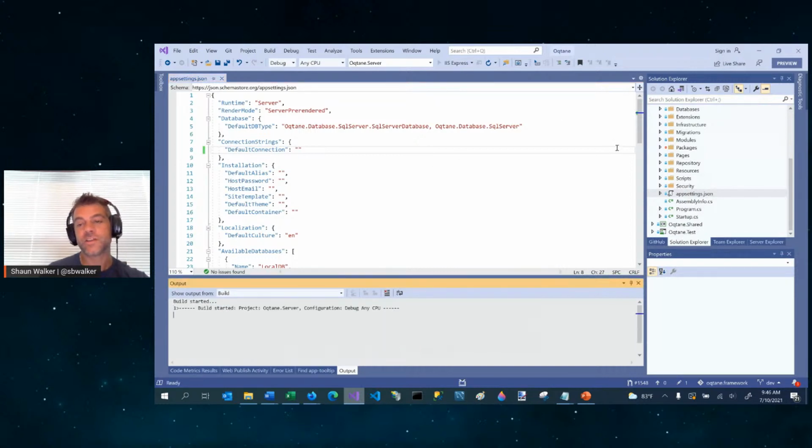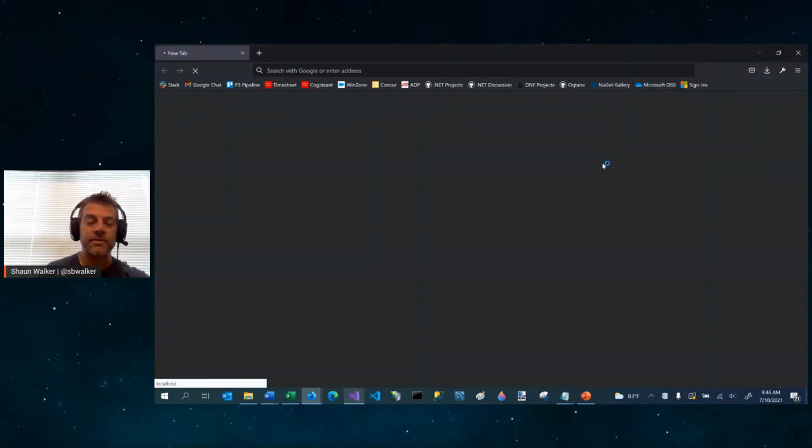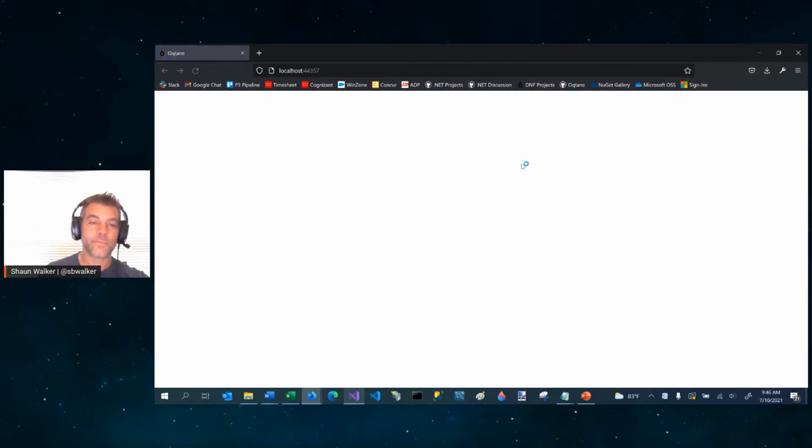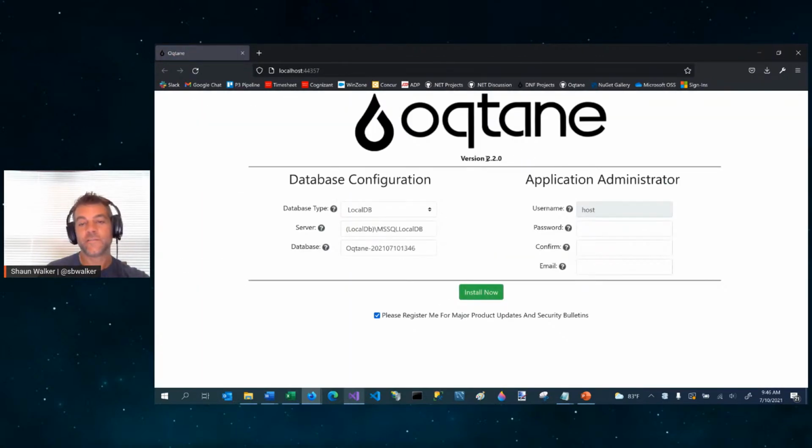If I run this application now, it's going to come up with a wizard, which is going to show me the parameters that I can enter for creating my initial installation. So in version 2.2, I can see here that by default, it chooses LocalDB, which is the SQL Server LocalDB. But you also have the ability to choose MySQL, PostgreSQL, or SQLite if you want to. So you can set up your initial installation on any of these databases.